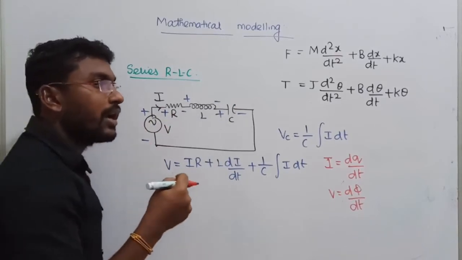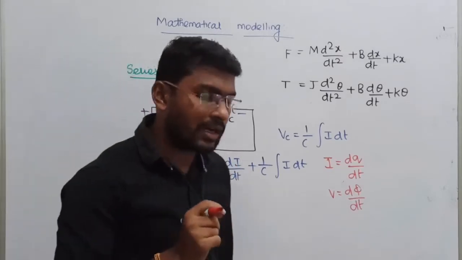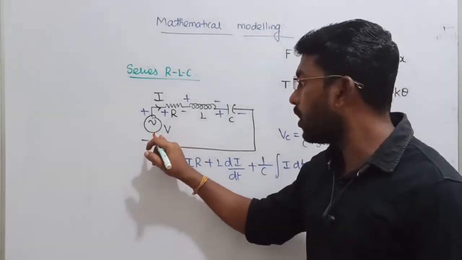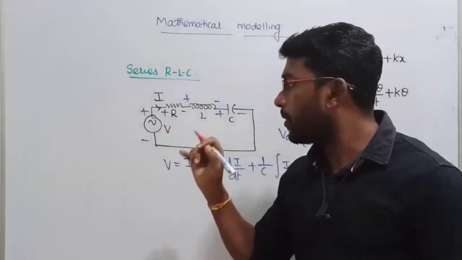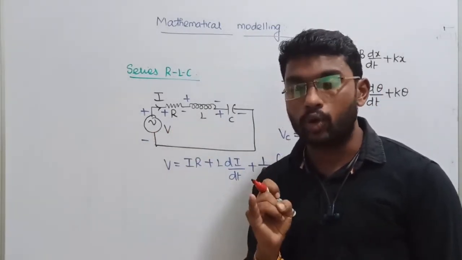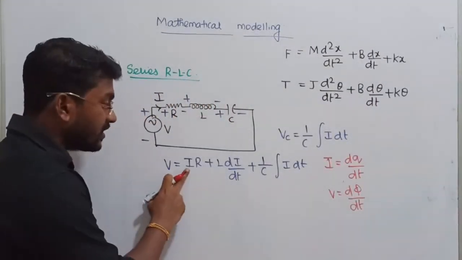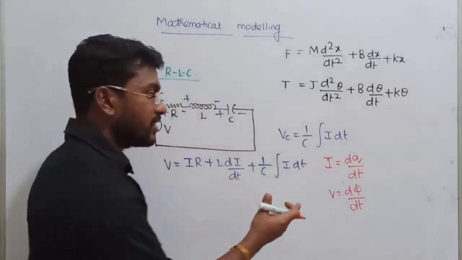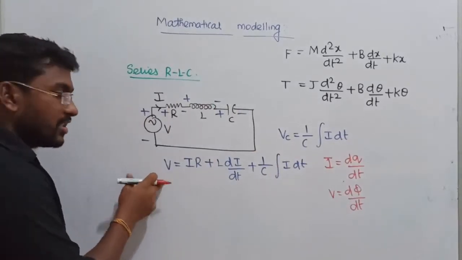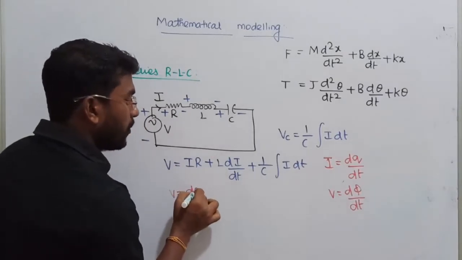Whenever your circuit is connected with any type of source, we observe the voltage and current. What I told you in my electrical machines, I have clearly differentiated these things. If I am talking about a voltage source, it is an ideal voltage source with infinite capacity. Meaning, you are unable to change the magnitude of the voltage. In a voltage source, you cannot change the magnitude of the voltage. In a current source, you cannot change the magnitude of the current. So from that point of view, I cannot touch the voltage, but I can change the current. Because in a parallel circuit, I have given the relation, current can be considered as dq by dt. So that relation I am going to consider for the series circuit, because I am unable to change the level of voltage. So V can be considered as V only.